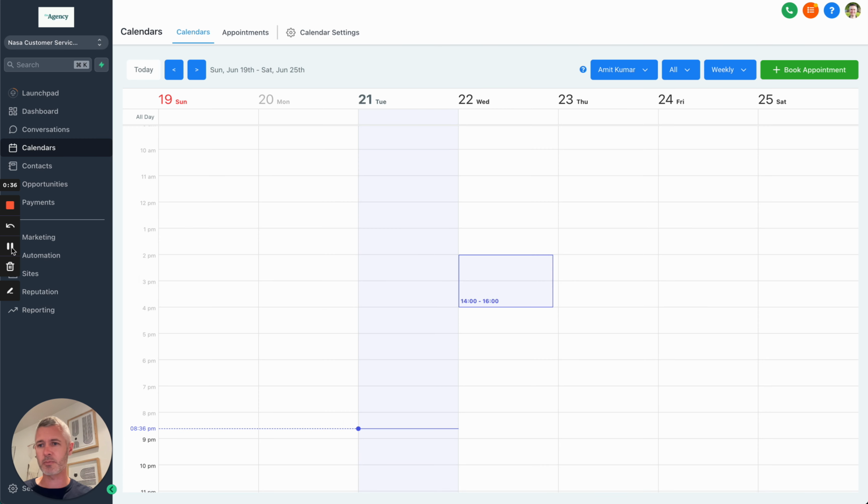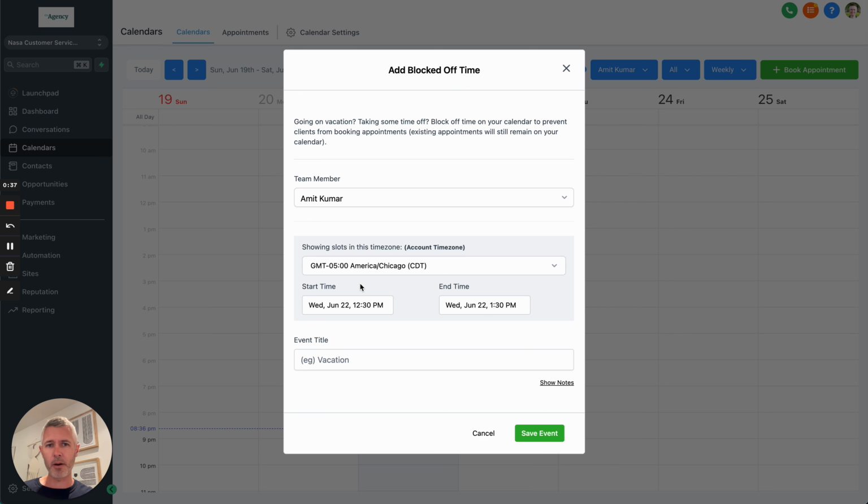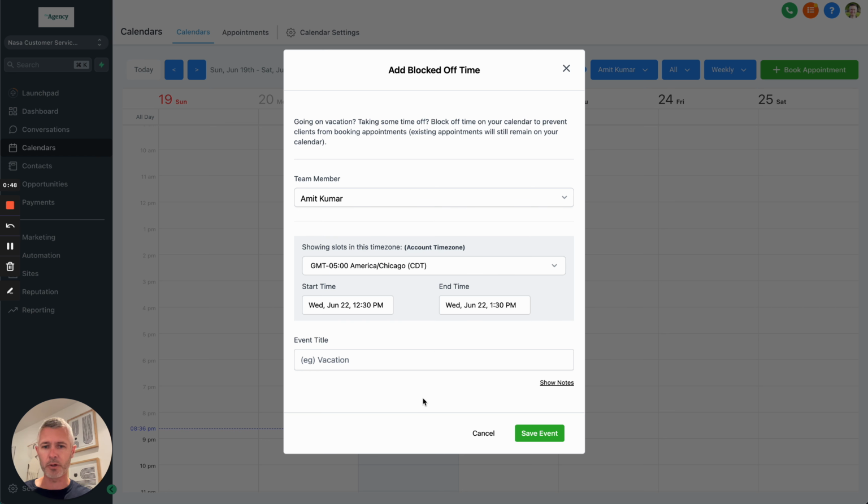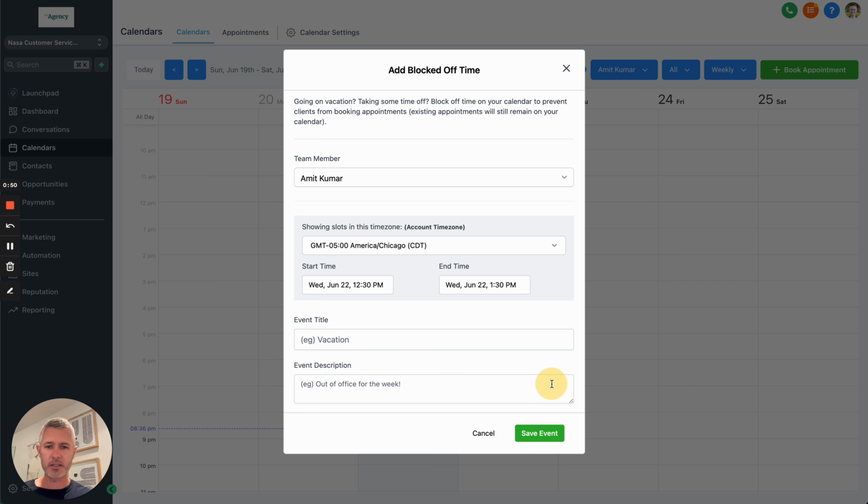That's a great enhancement. Next up, when you pop up the block time modal here, you can see that we've already pre-selected the team member, right? But you could be like, oh shoot, actually I want to change this up, so you can automatically go in and do that. Obviously you can throw in the event title, all that stuff. Same thing as the other one, obviously, but it just makes it a lot more convenient, a lot more easy. So that is the calendar updates.